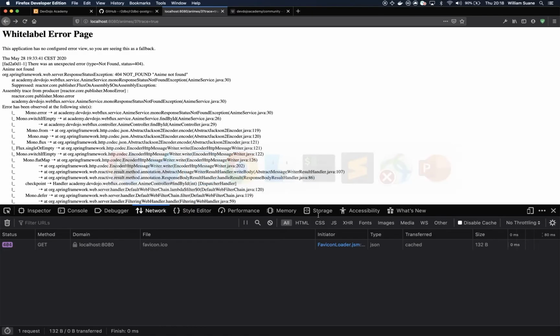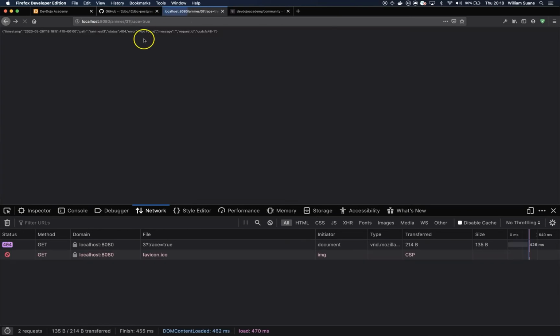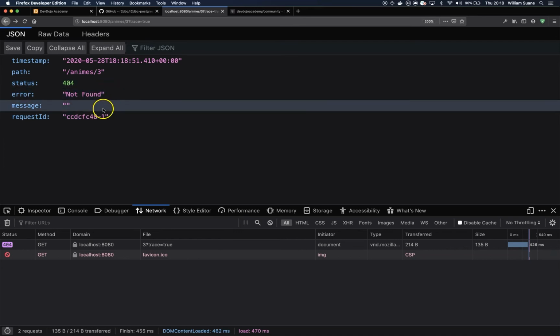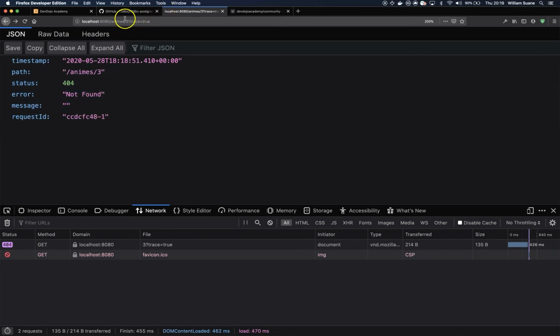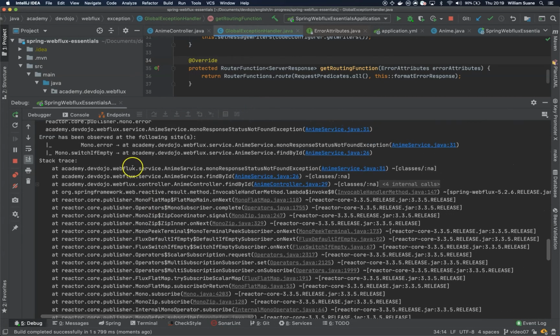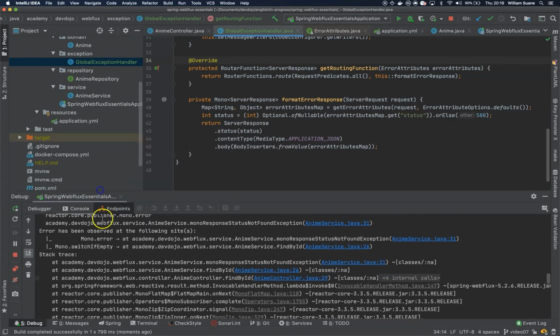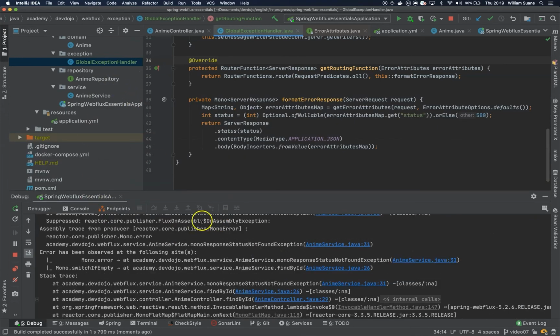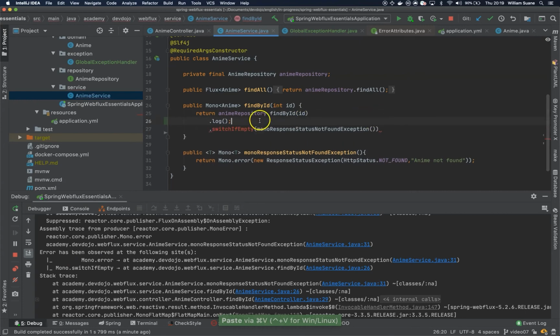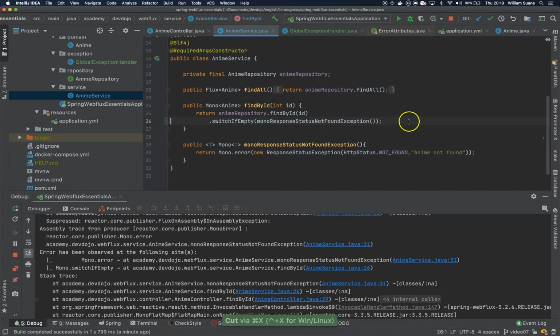Okay, it worked. Now I will go here and refresh, and this is what we were looking for. So this body is what we were expecting from the message. The problem is the stack trace here is not working, so it doesn't matter if you send trace true or not. We do have this exception here, just to get rid of this exception, because it's not actually an exception, it's just a 404 that we have all the control over. So just go to the service and kill this log, or either send this log here. We don't need this log.